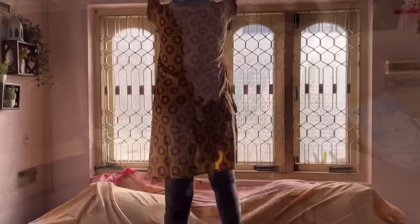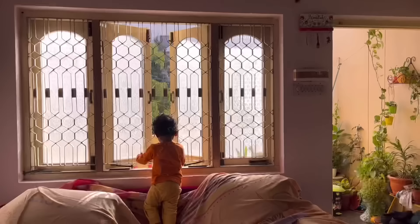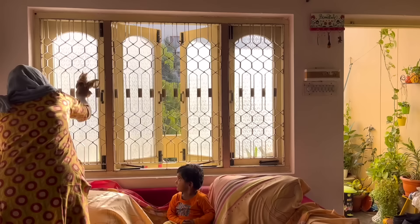Finally, after rearranging everything, this is the next day — it was Sunday and I woke up early to clean everything and give a makeover to my living room. Let's start with cleaning first because cleaning is a must. I took a wet cloth and wiped out all the dust from the window grills and everything.